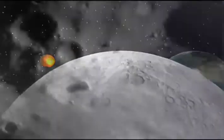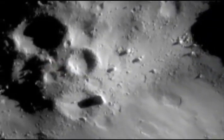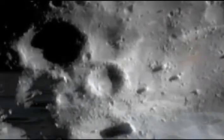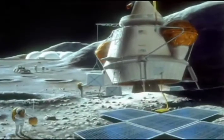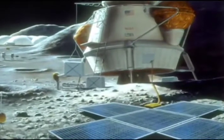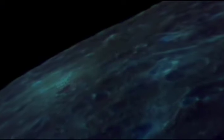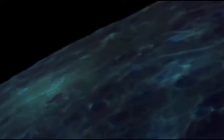You have areas in the moon that are in permanent darkness and some areas that are in near permanent sunlight. Now, the areas in sunlight are of great value because if you're in sunlight all the time, you can use solar electric power to generate electricity for any kind of surface operation you might have. The areas in darkness are even more interesting because it turns out that they're very, very cold. The only heat that these areas get are the background thermal radiation from space, which is 3 degrees above absolute zero, and then whatever heat flow comes out of the interior of the moon.